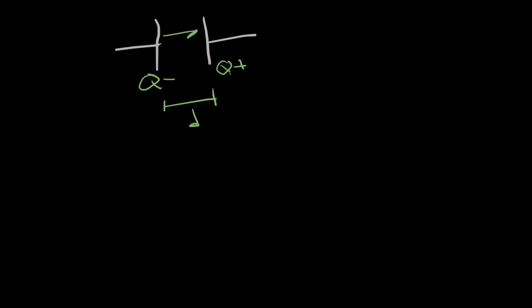We're going to start with a two-plate capacitor. So let's first start by drawing this so we know what we're going to be looking at. Imagine we have a two-plate capacitor, one right here, one right here. Our capacitor is going to have a charge, so we're going to have a positive Q here and a negative Q here. Between these two plates, we're going to have a space d, and there's going to be an electric field from the positive to the negative that we're going to use to help us find our capacitance.